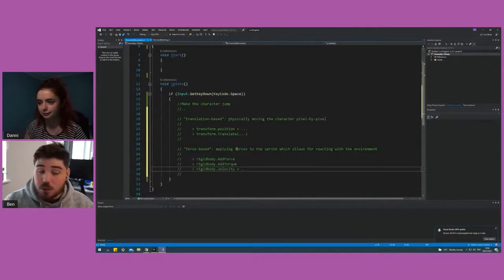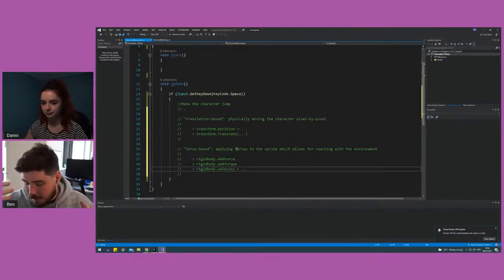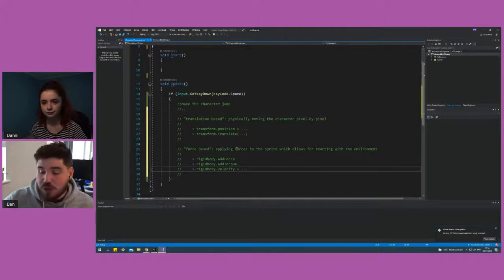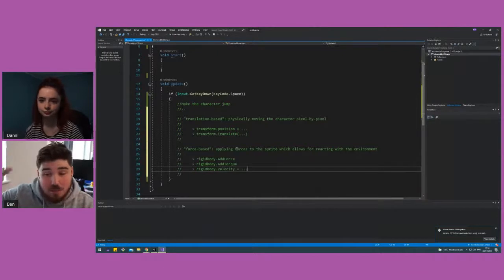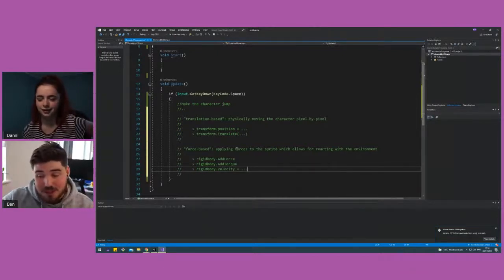The good thing about force based is it reacts well with the environment. For example, if we make the character jump and they're under a platform, because we're not directly manipulating the position, we can say to Unity, apply a force, and it will hit the platform, which is what we expect. We want it to bounce off.